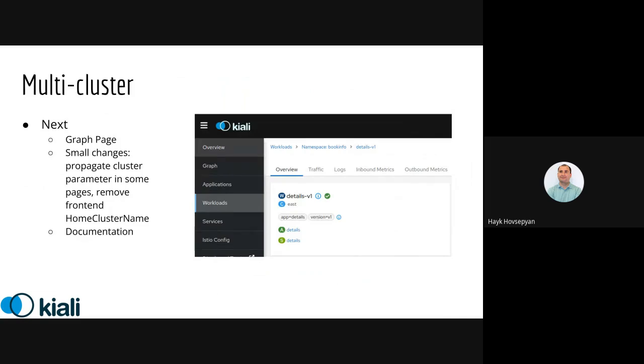And we have some ongoing tasks related to multi-cluster, such as the graph page, including the graph section.